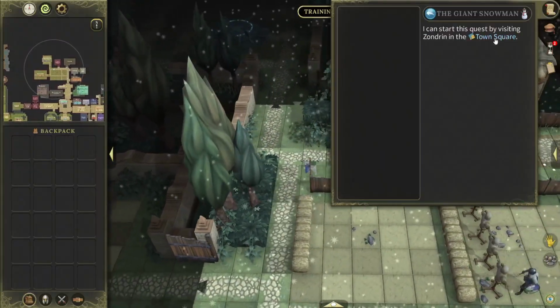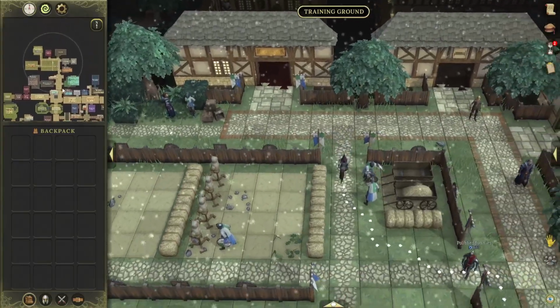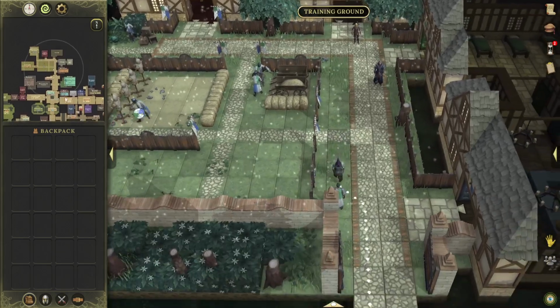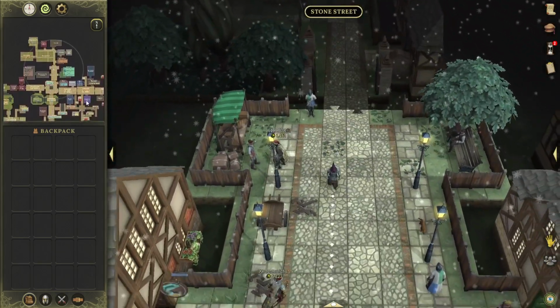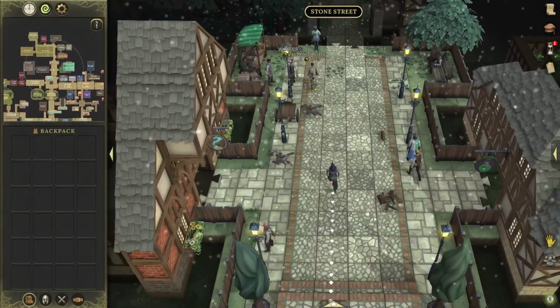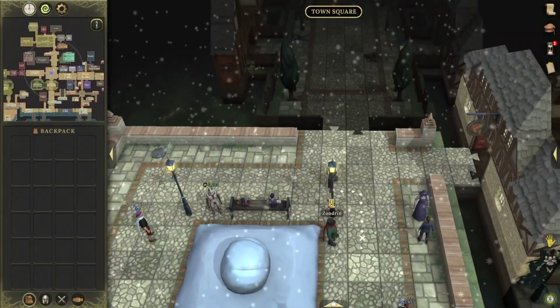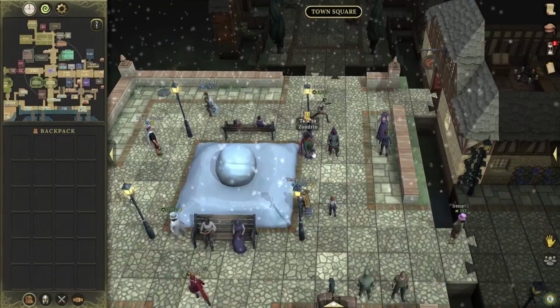The giant snowman. Starts at the town square, which is right down this way. Snow in here, snow in here. It's all very festive. See what we can do. See which rooms it's all snowing in. It's apparently also important here. And there is a big snowball. So throw in the snowballs.